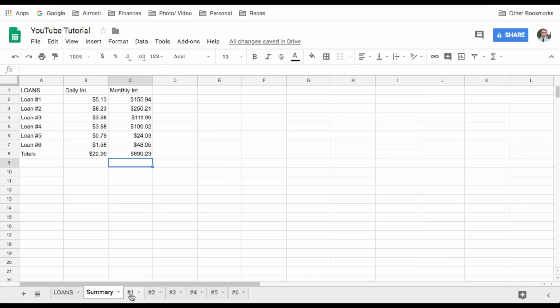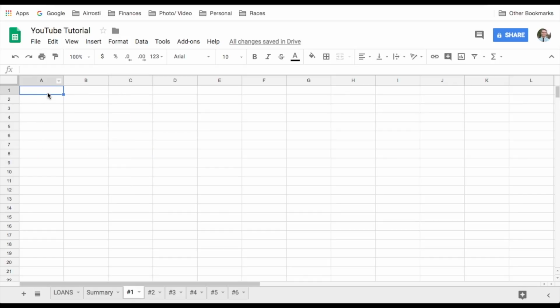So let's move on to cell number 1 here. We're going to go ahead and fill that out. Put in the principal, outstanding, interest rate, payment, today's date, and then next payment. It's really important that you place all of these in the same cells, otherwise it can get pretty confusing later on. You can mess it all up.